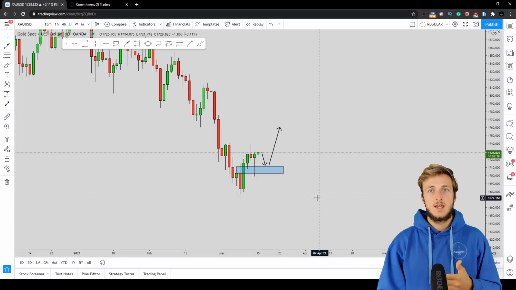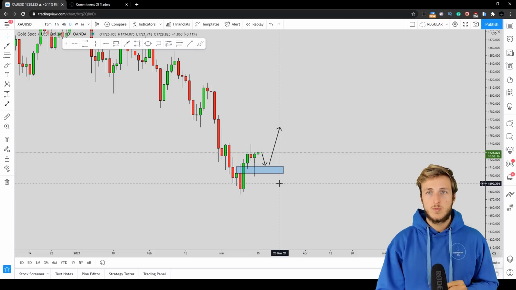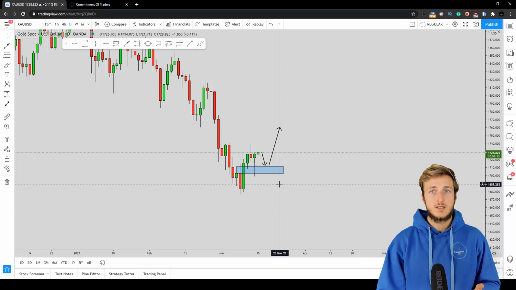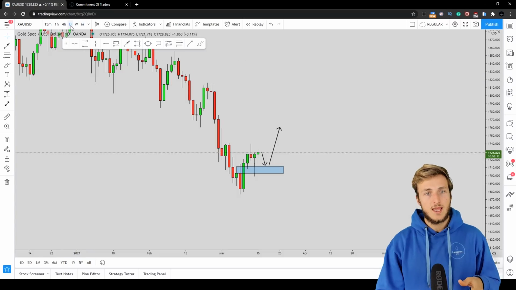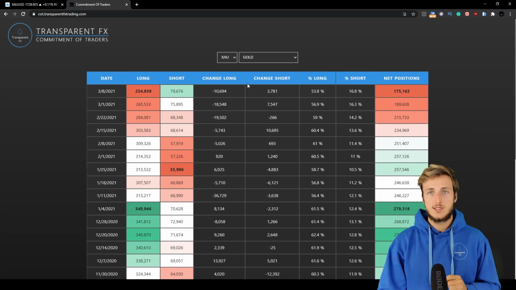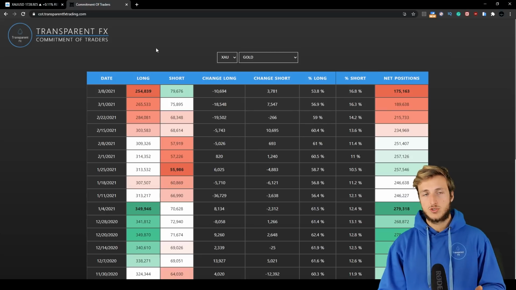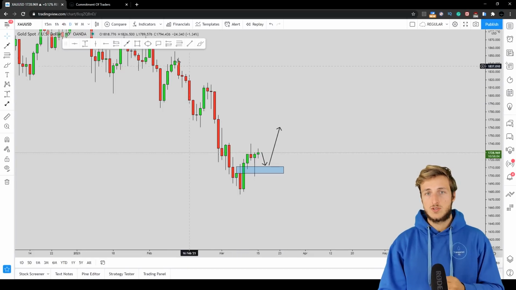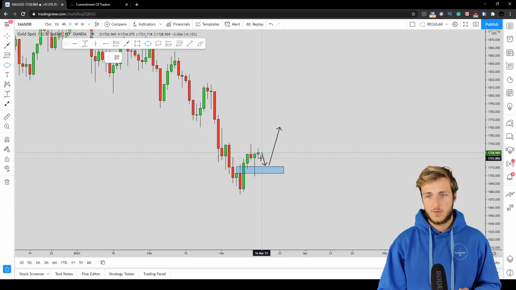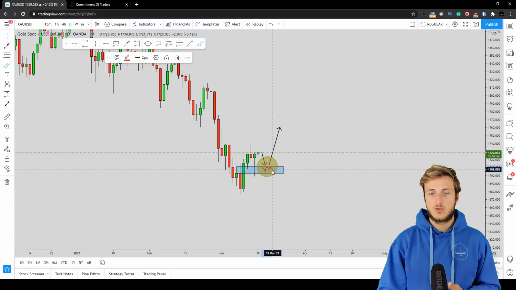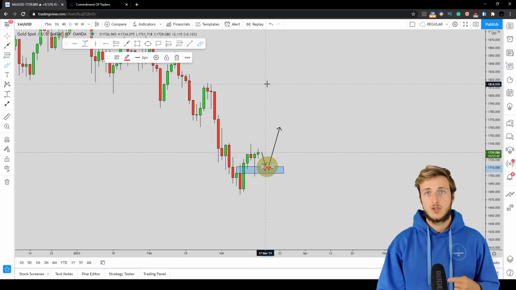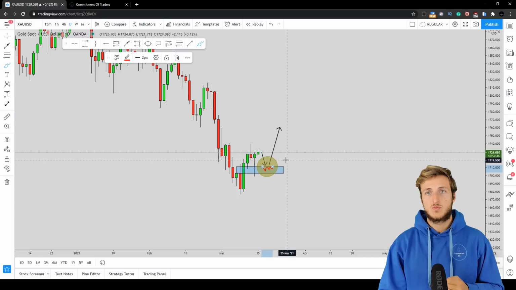And how can we do that? Now, as usual with students, the way in which we will be approaching this is being reactive and not predictive. The monthly, weekly, and daily timeframes combined with the COT data are the best timeframes for the direction of the market. But when it comes to confirmations and entries, the best timeframe is the 4 hours. So if the market provides another correction to this support inside of this area, from here we will be monitoring price action on the 4-hour time frame and lower, waiting for the market to shift from a 4-hour bearish market as we have right now to a 4-hour bullish market.